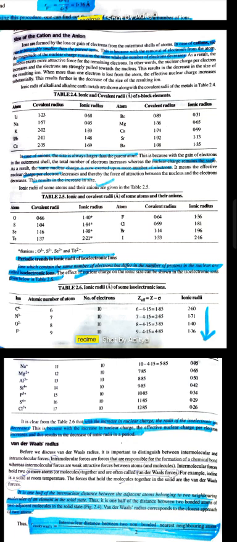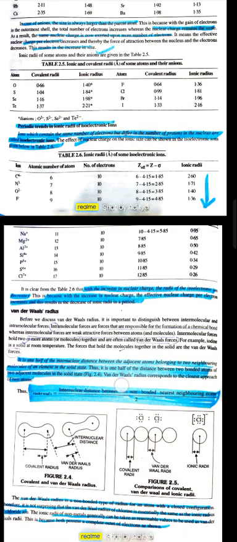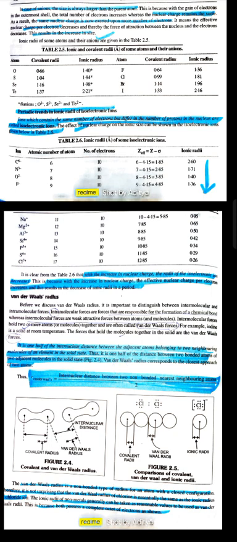Periodic trends in ionic radii of isoelectronic atoms. Ions which contain the same number of electrons but differ in the number of protons in the nucleus are called isoelectronic ions. The effect of nuclear charge on the ionic size can be shown in the isoelectronic ions given in table 2.6. The ionic radii decrease with the increase in nuclear charge; the radii of isoelectronic ions decrease. This is because with an increase in nuclear charge, the effective nuclear charge per electron increases, and this results in a decrease of ionic radii in a period.